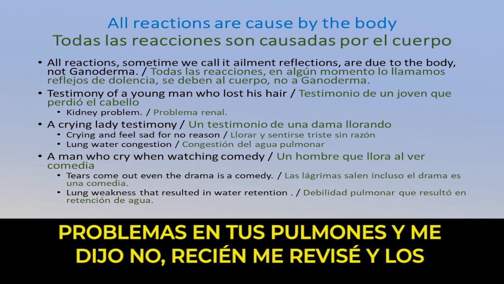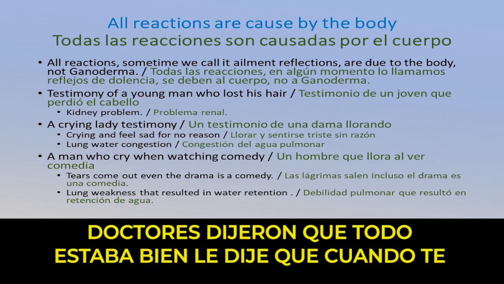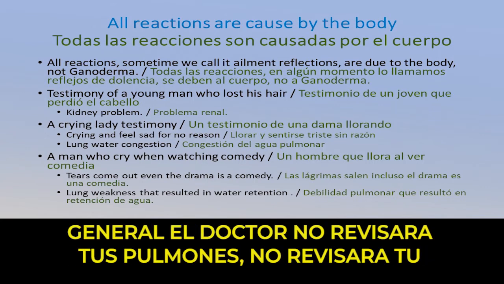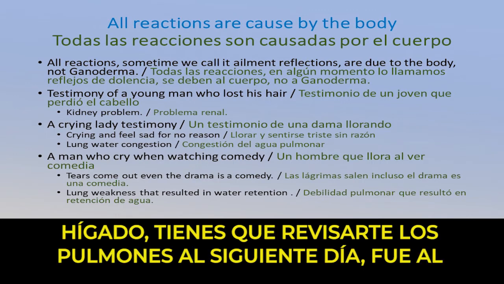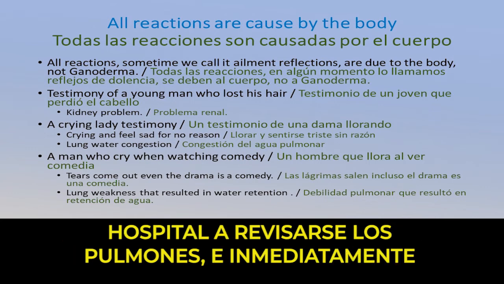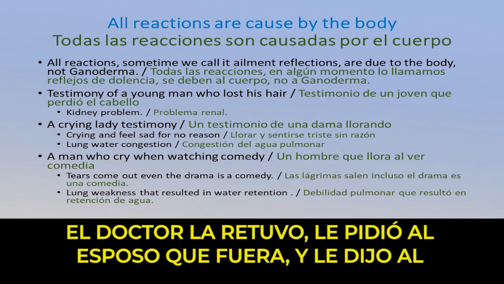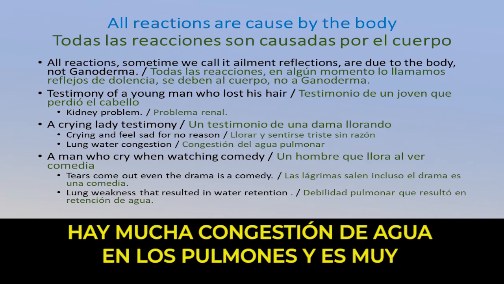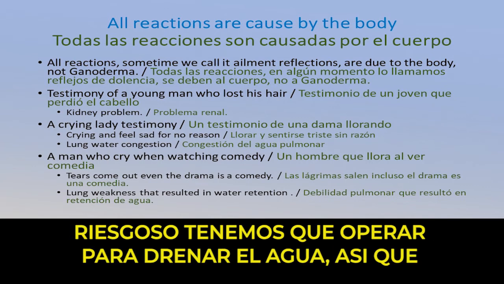She said, no, doctor, I just had a blood test and the doctor said everything is okay. I said a blood test is a general test. The doctor will not go into your lungs or your liver. You must go and check your lung. So the next day she went to the hospital and checked the lung. Immediately the doctor admitted her and asked the husband to come. He told the husband there was a lot of water congestion inside the lung and it was very risky. An operation was needed to drain out the water.